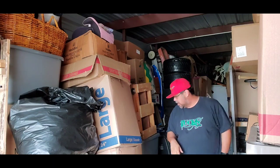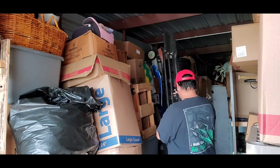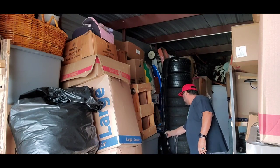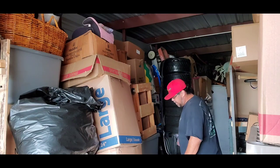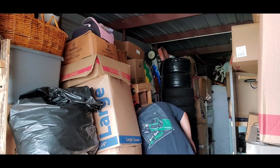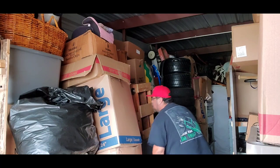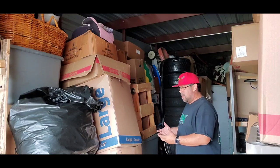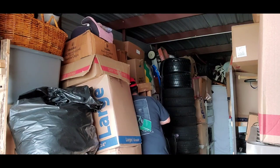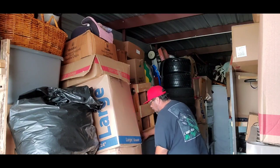This is why I leave a narrow path right down the center so I can still get to everything. You go into some people's storage and they're not very well organized, and then they bitch when they want to try to get something. Look at that. That over there. Oh, no, shit. The wheels are caught behind another box. Fuck. That's not even on it.